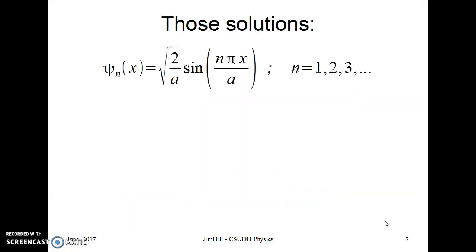The solutions are these particular sine waves. All of them have the same normalization factor, root 2 over A. All of them are sines, as I mentioned before, and there's either a half a wave, that is just pi, or 2 halves, or 3 halves, or however many you want half waves inside that box.